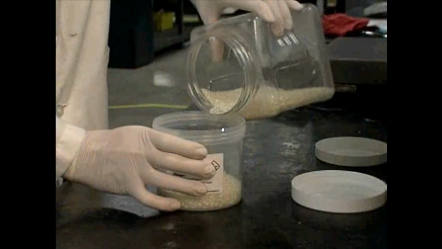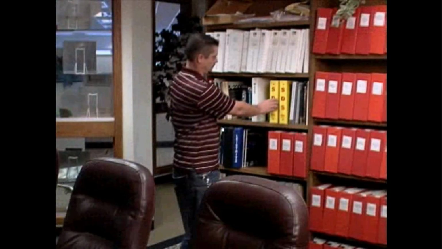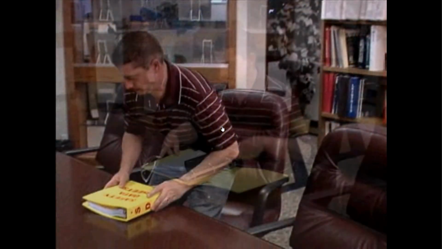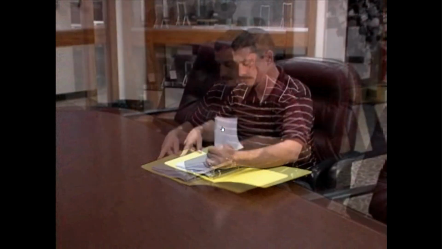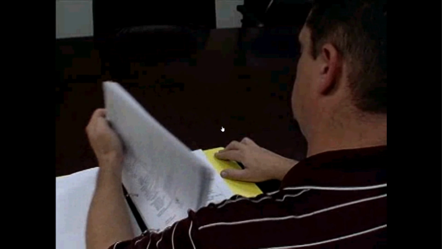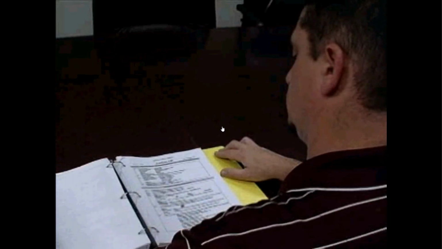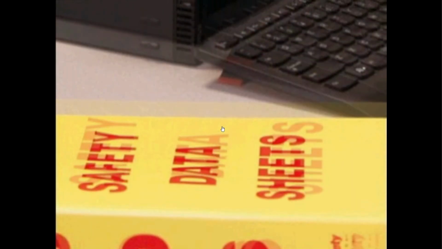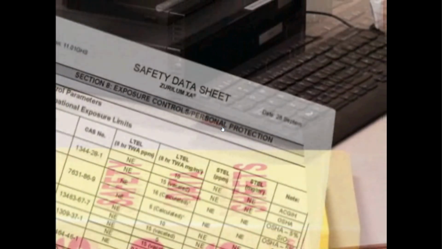While container labels are an important source of information, safety data sheets go into much greater detail about a chemical's hazards and how to protect yourself. For this reason, you should consult the safety data sheet for any hazardous chemical you work with. In the past, the format or look of MSDSs was allowed to vary widely. Now, additional information is required and it must be placed within a specific format. The GHS safety data sheet is divided into 16 categories, and the categories appear in the same order on each document, making information easier to find.